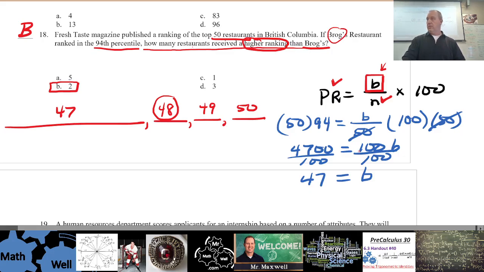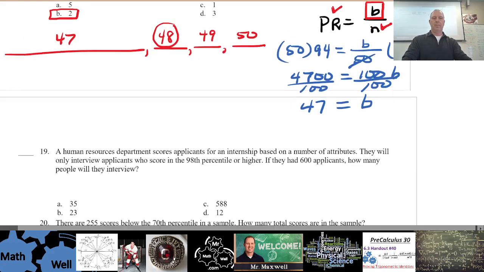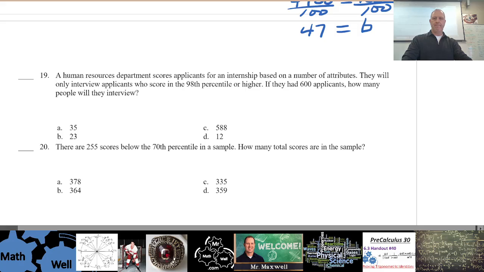All right. Do you guys have any questions about 18? Because that's a perfect question for an exam. I'm telling you, that's got a little bit of everything. Your understanding, got some calculations in there, right? If you know how to do this one, you're gonna ace this exam, I'm sure. Okay. So 19 and 20.